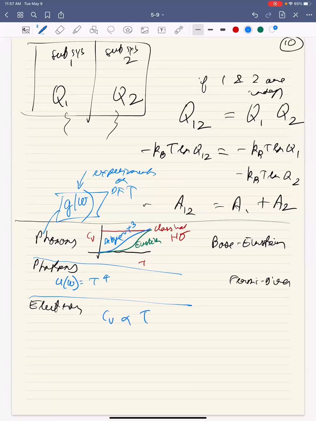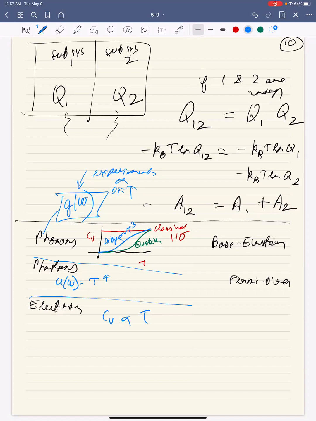and for electrons the heat capacity turned out to be linear in temperature. Why did that happen? Anyone remembers? In other words, what are you seeing between electrons and phonons? If the heat capacity is coming from phonons, which one rises quicker, T cube or T? T cube rises very aggressively, right? So for phonons, if you pump some energy, the heat capacity just blows up. It's like, give me more, I need more. While for electrons, you can't do much. Why did this happen? 3 modes in X, Y, Z direction versus not that.